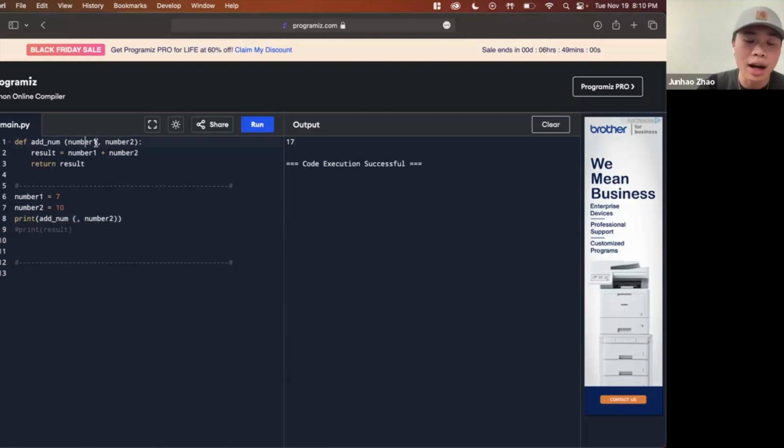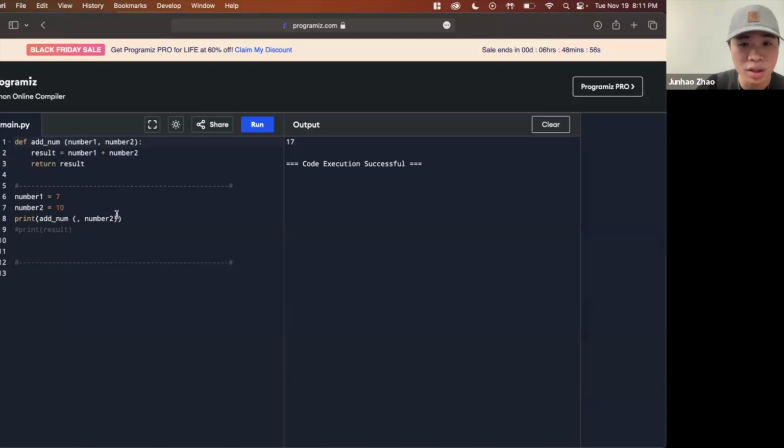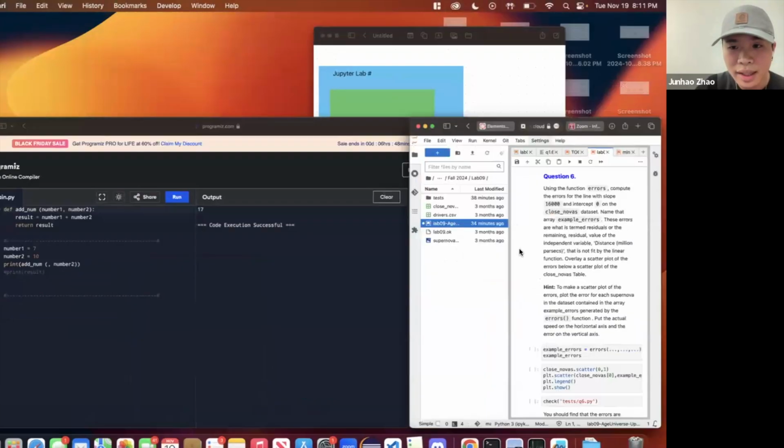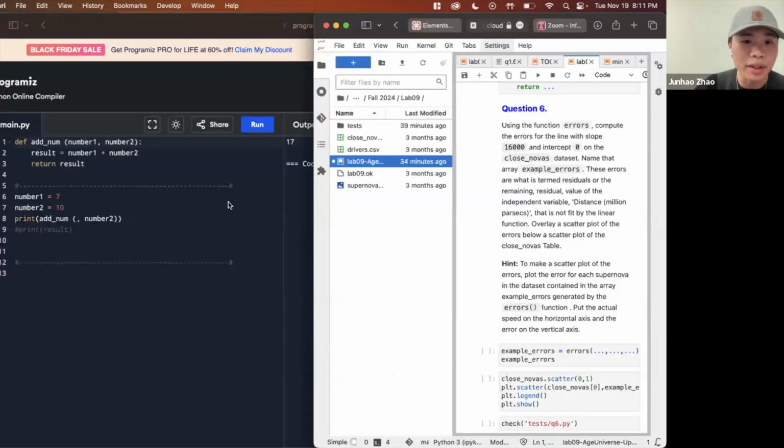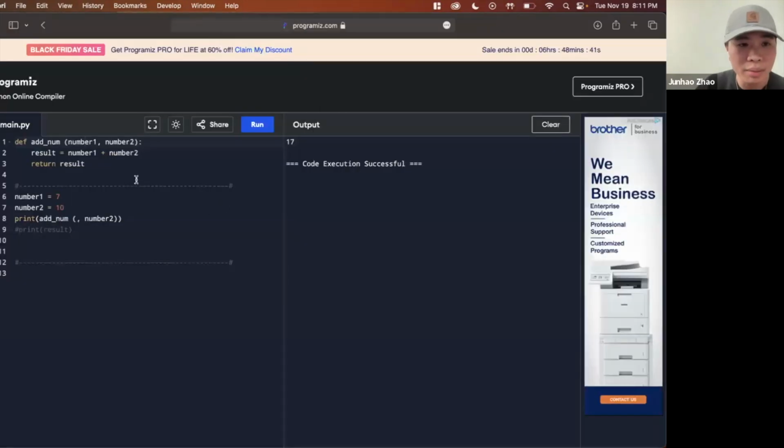For example, this function needs two numbers, then whatever you put in has to be two numbers. Whereas here, we need a table and we need two labels. Then whatever you put in has to be a table and two labels. It has to follow the same type of information, but the name of the variables can be whatever you want.